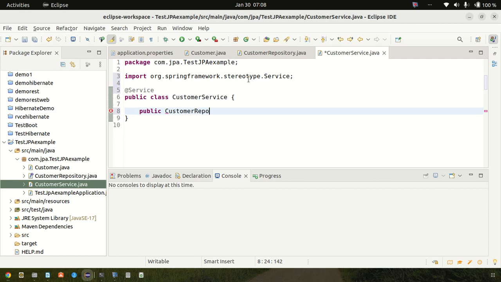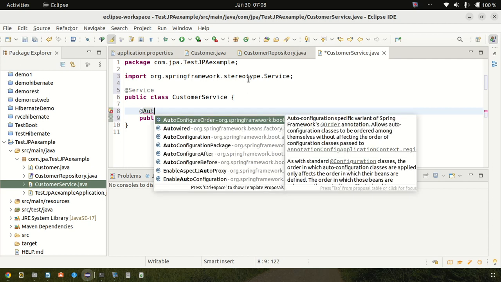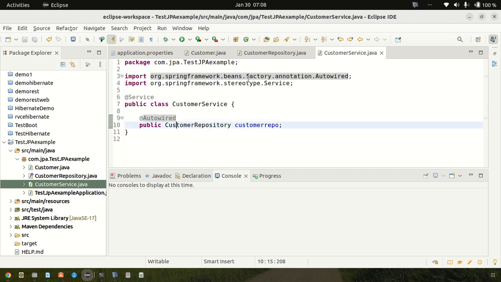Customer repository. So this is actually an interface object, but we are going to use autowired. Now what autowired will do is create an object, the instantiation of that particular interface. Now in this particular service we are going to create the methods. So we are going to create methods for adding, deleting, and some of the operations into it.